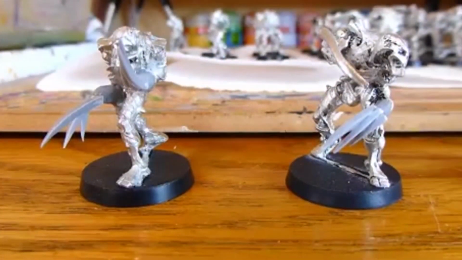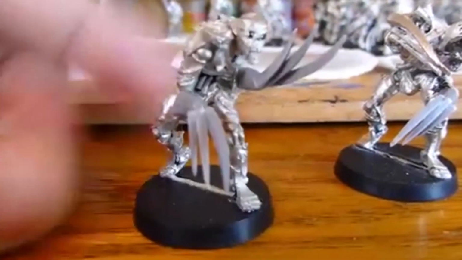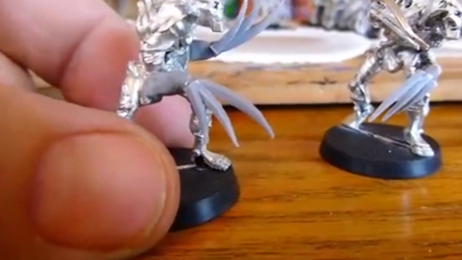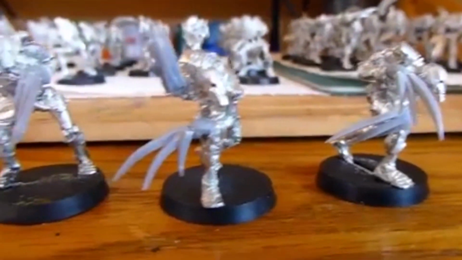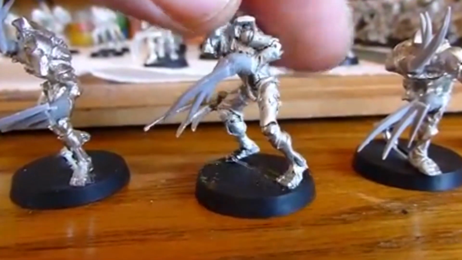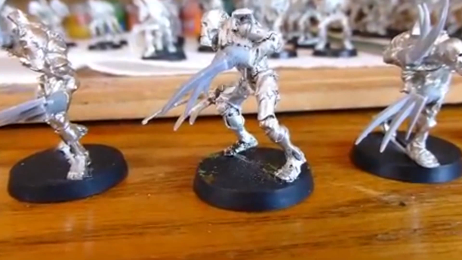Okay, so that's the next stage done. So basically I've done a little green stuff hand shape, put the claw on, and these are just drying now, but I've done that on all of those. Looking pretty good, I think. There's not too much difference between the original and these, so yeah, I'm quite happy so far. But what I need to do now, when they're fully dry, is go over with some skin, but I can't really do that until they're completely dry.